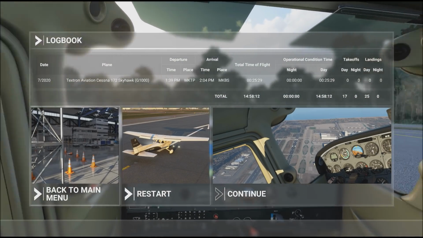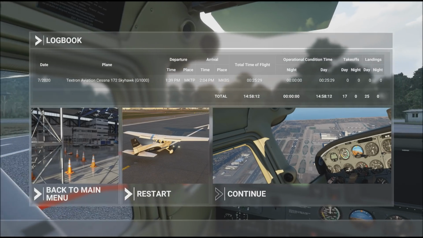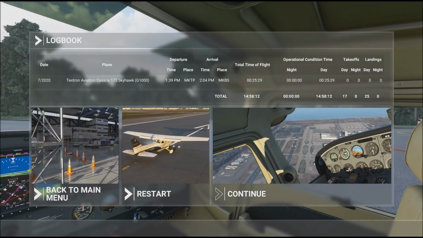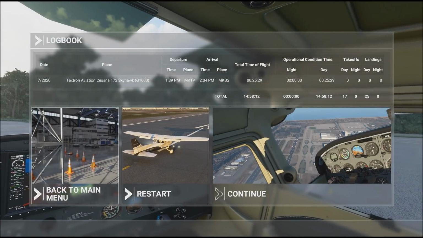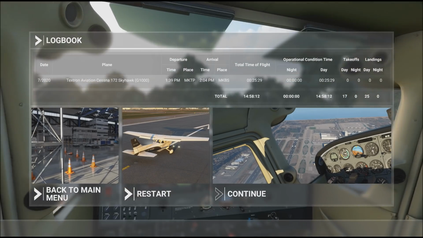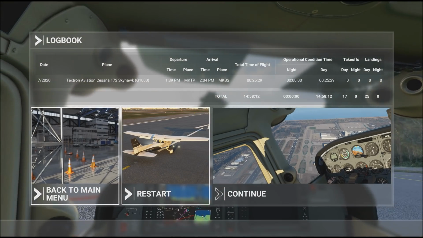We are done. So this is what you see if you have put in a flight plan and you finally get to your destination safely. It will give you a record of your flight, and it will also post this in your logbook forever and forever.